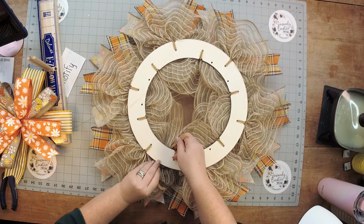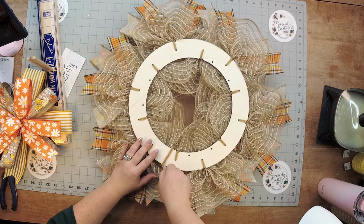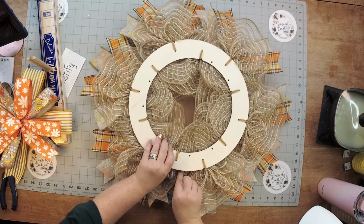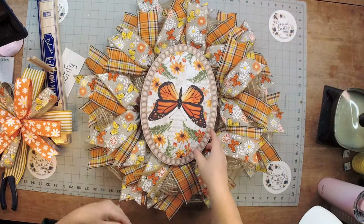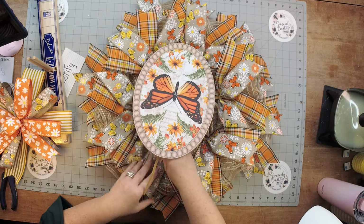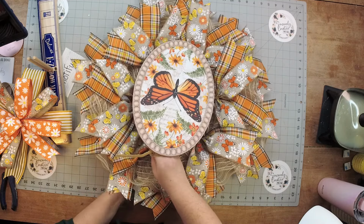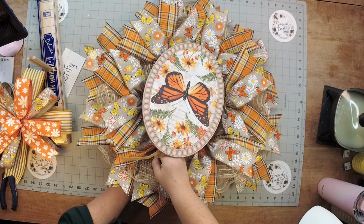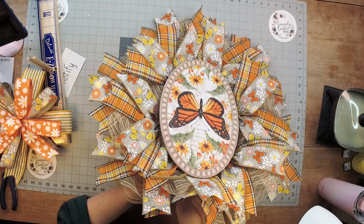So all I'm going to do is nice and tight, tie that around the frame, twist, twist, twist, twist, twist, and then hide it right underneath there so that part of it's attached. Now we're going to do the other half. Okay, making sure I'm kind of off to the side a little bit. Making sure my pipe cleaners are getting in right where I need them to.